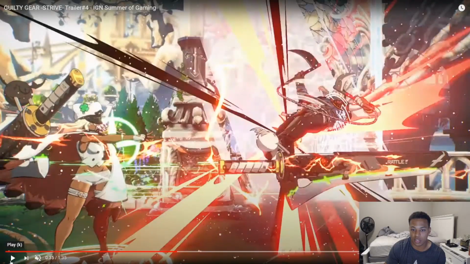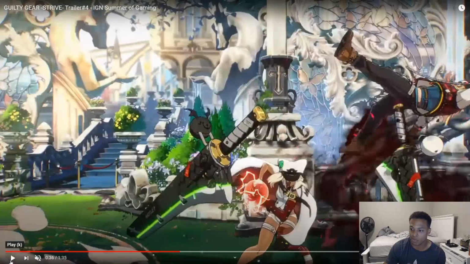And then she cancels it into a new special move where she sends her sword out, and it has an explosion that pops them up, and then the sword is left on the ground there. I'm sure she's going to have, just like she did in Xrd, some capabilities where she can reactivate the sword in order for it to attack the opponent, because otherwise why would it just sit there?